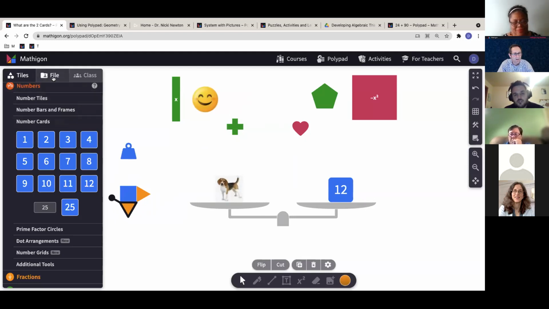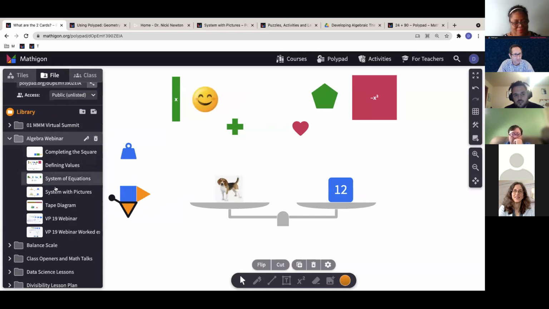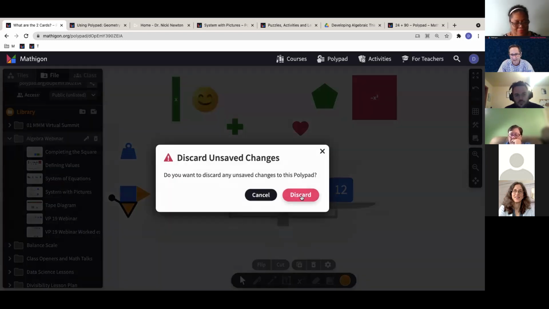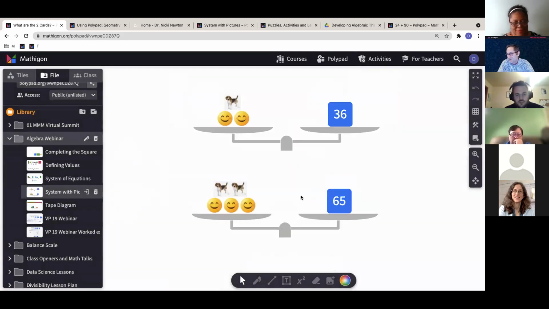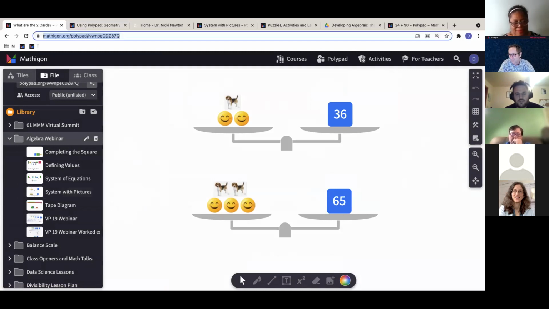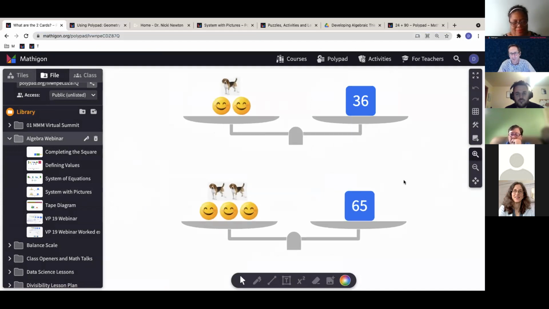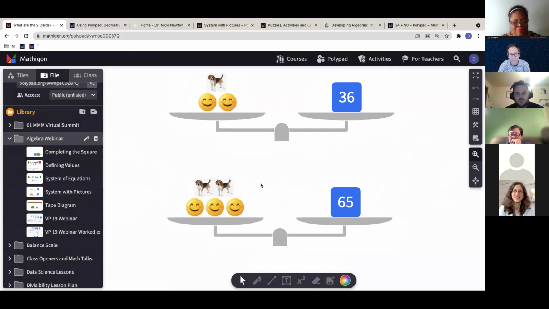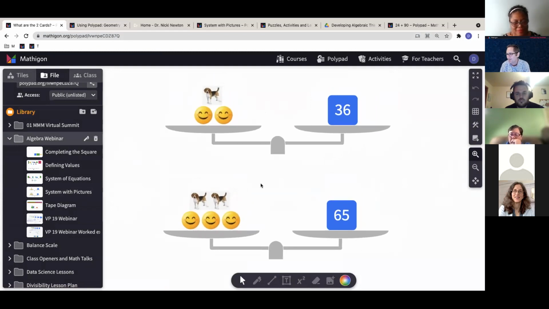So one that I prepared that I want to show is one I gave to my son in 6th grade, who's never dealt with system of equations before. I'll put this link in the chat as well because it's not up for publication yet. And I just told him, go find the value of the smiley face and the beagle. And he started playing around. I obviously never mentioned system of equations or anything. And he just did the following.